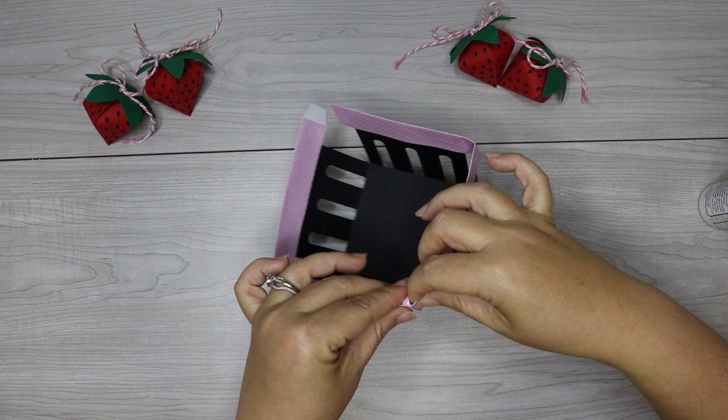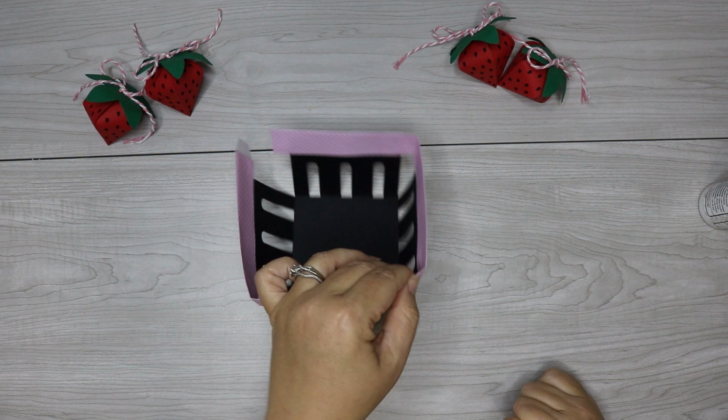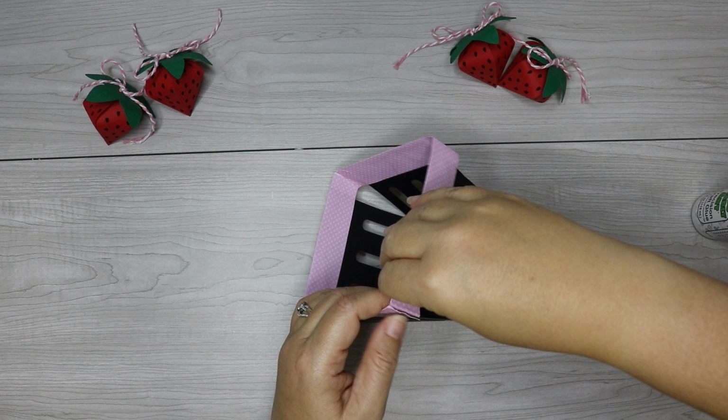So if for some reason this part got glued together, you can try to pull it a little apart just so that you can get that tab piece glued to the inside. But if you can't do that, then you can just glue the tab piece to the inside of the box. It's just used to hold the container together, but I do find it looks better when it's hidden inside, but whichever one works for you. And you're going to do this for both of the tab pieces, just glue them right inside of that rectangle.